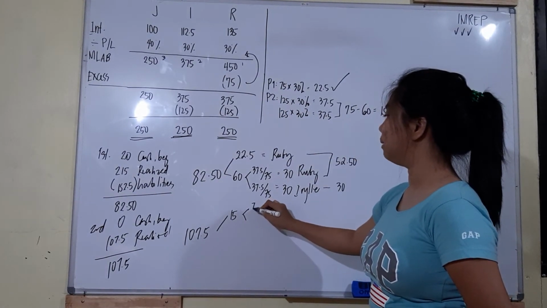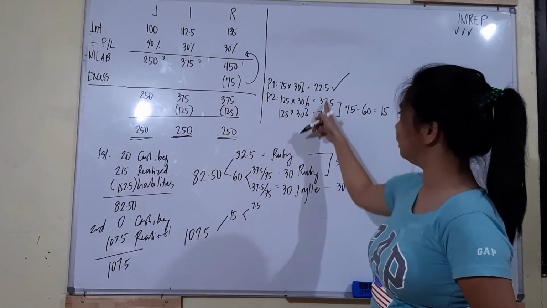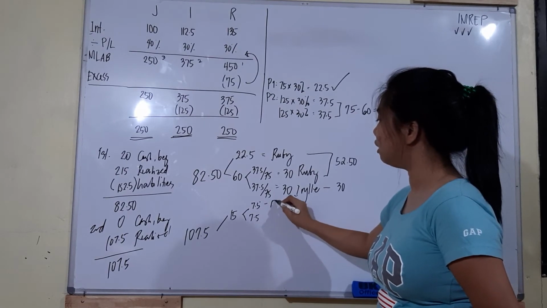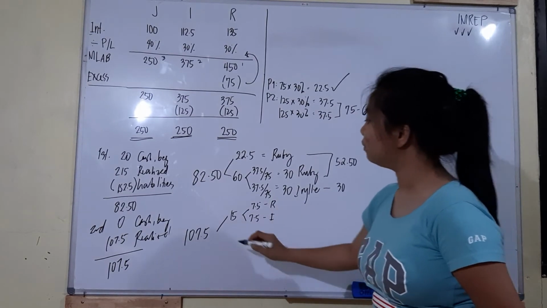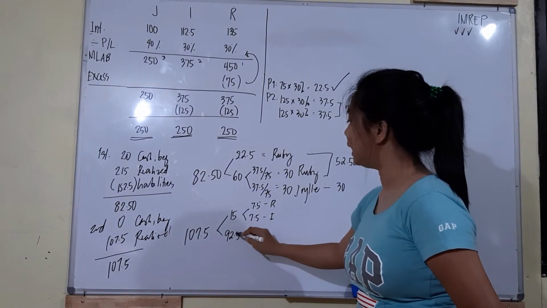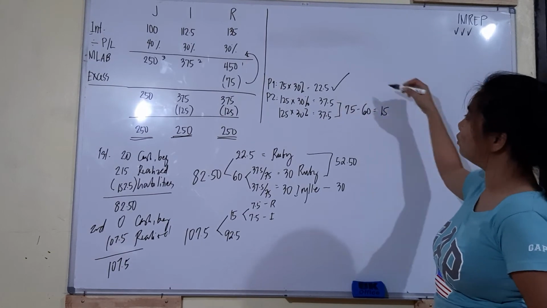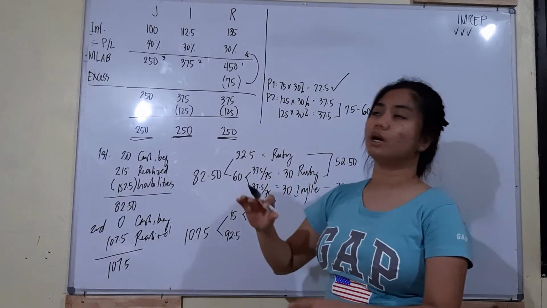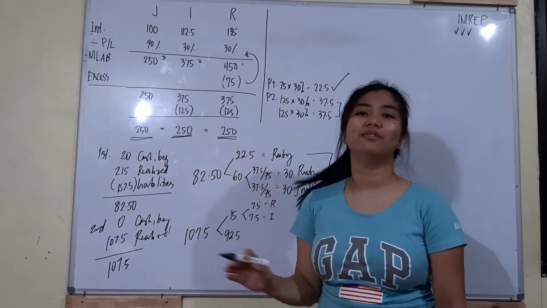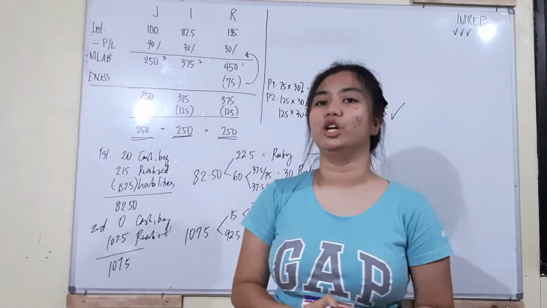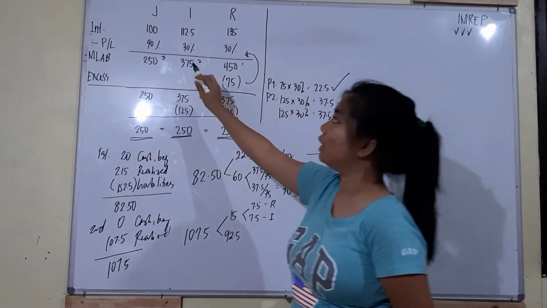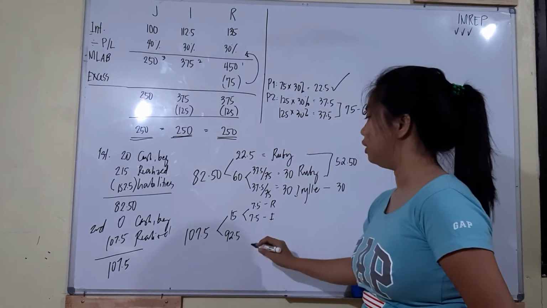So, this is 7.5. In-equal ko na lang kasi pareho lang naman sila ng makukuha din. And 7.5. So, this is R. This is I. Now, we still have remaining balance of how much? We still have 92.5. But we're done with priority 1. We're done with priority 2. There are no other priority as J, I, and R already have equal loss absorption balances. So, what should we do with 92.5? We will use their profit and loss ratio.